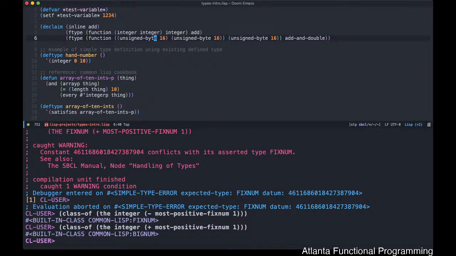And this is not restricted to just primitive types. This also allows you to write function signatures for even complex types using, say, defstruct, defclass, and so on. Right. Point is when you're providing your API and defining your API, especially using a declaim, it does make some sense. Just because if you already know what signatures and inputs are provided, why not just go ahead and do that? So let me try something here.